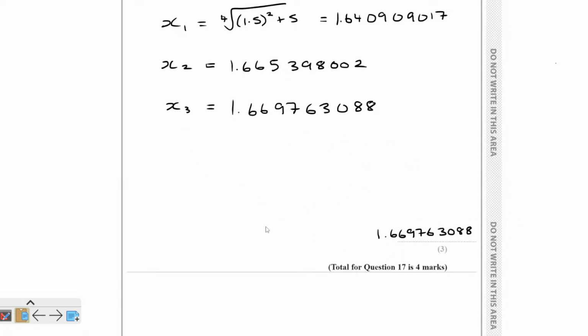Choose the last one. Now they have said that was the main answer that they wanted, but they will accept anything between 1.6697 to 1.6698. So if you rounded it, they will accept anything between those values, or they will also technically accept 1.67, which is if you were to round it like here, isn't it? But I personally just think it's safer to write the whole answer out. That's the main answer that they asked for.